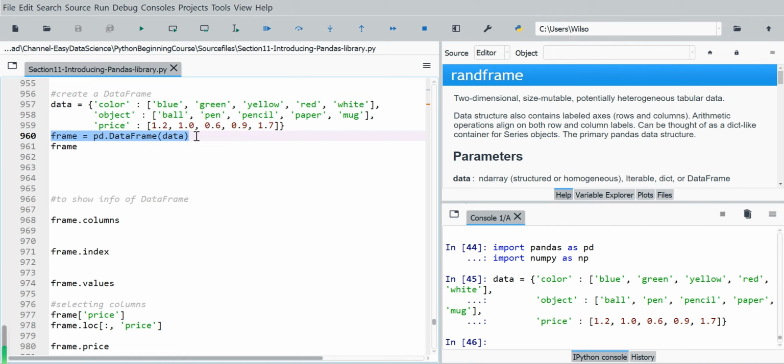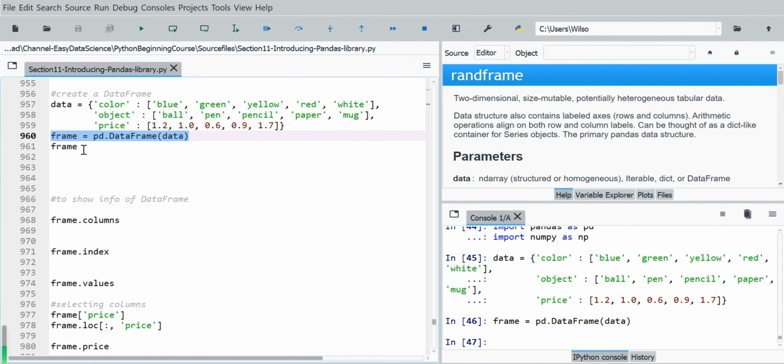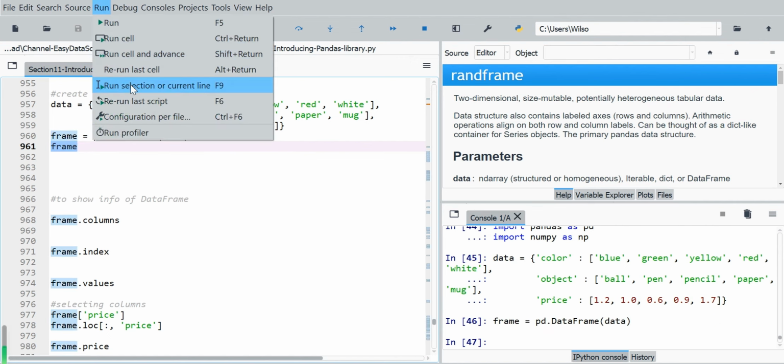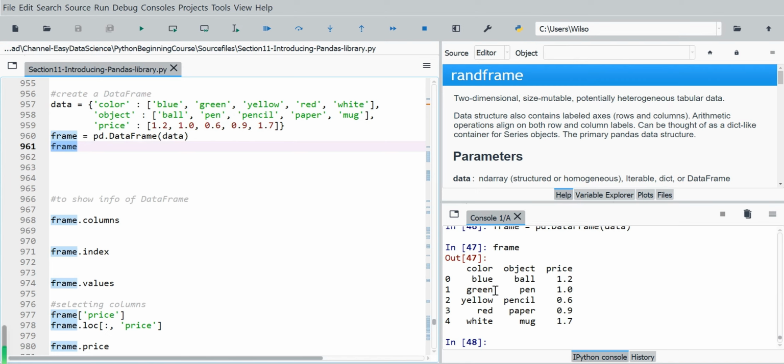Then we create a data frame called frame using pandas.DataFrame. We can see this data frame has three columns: color and object are character values, and price is numeric, with 5 rows. Pandas automatically assigned an index from 0 to 4 to this data frame.